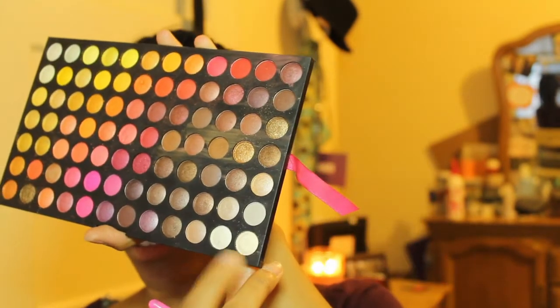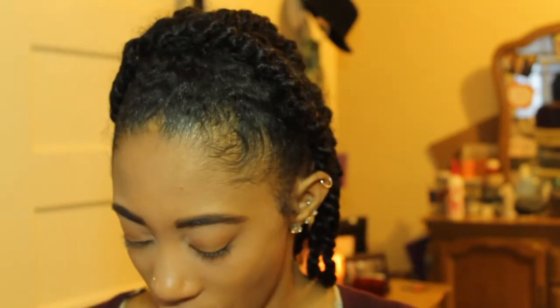So moving on, I'm going to take this lightish highlight shade and I'm going to put it on the inner corner of my eye and right underneath my brow bone. But in the pictures, Nicki is very highlighted in those areas, so we're going to be pretty heavy-handed. Just taking this on the inner corner, other side, and then right underneath the brow bone. Don't worry, we'll blend it all in.